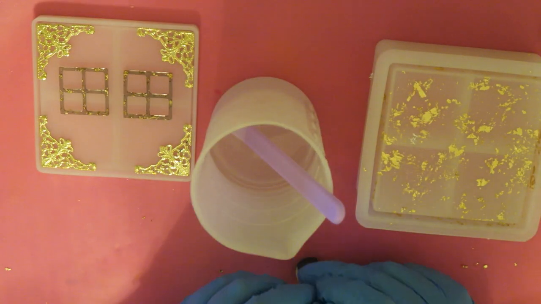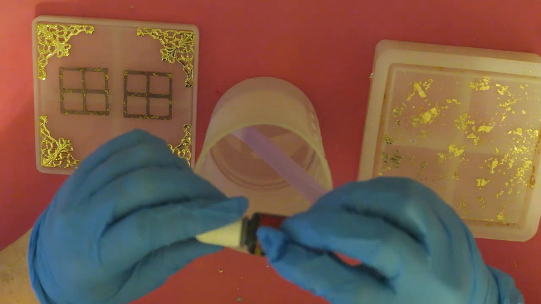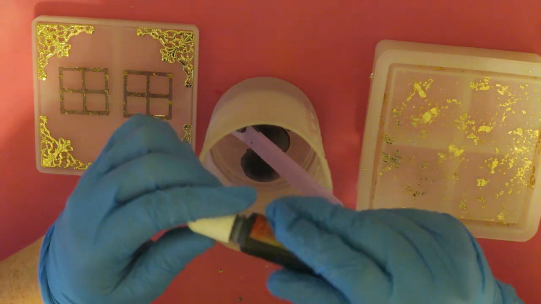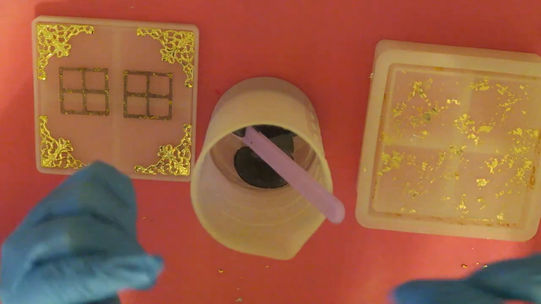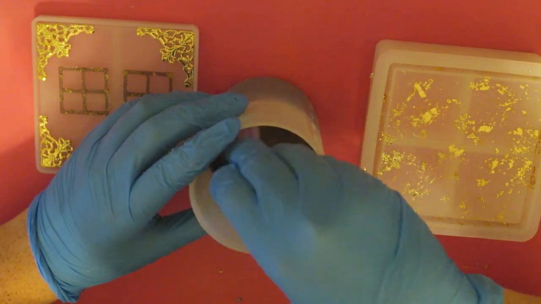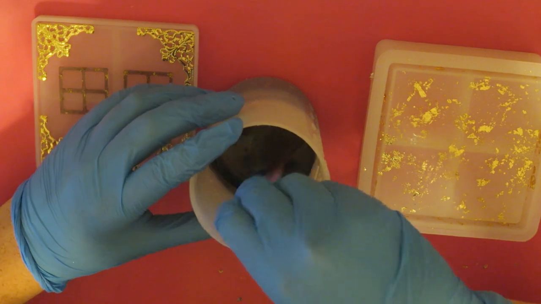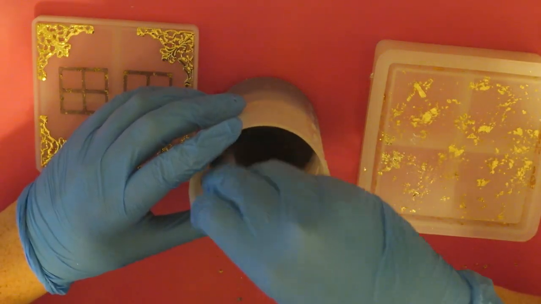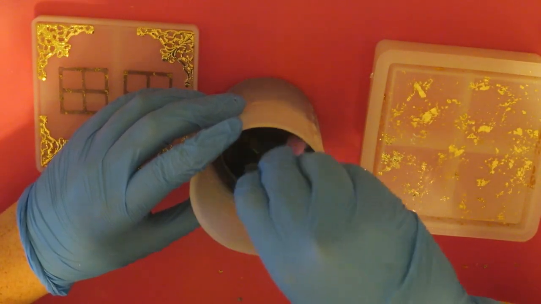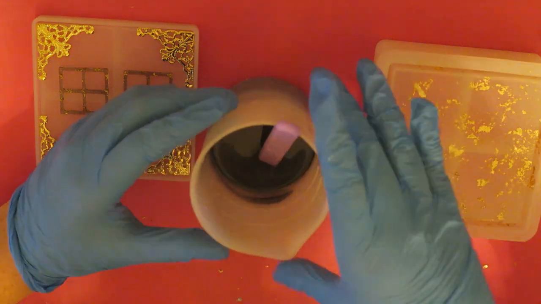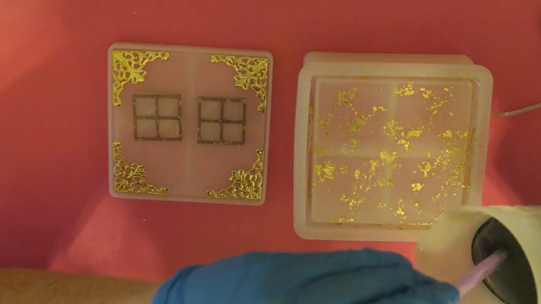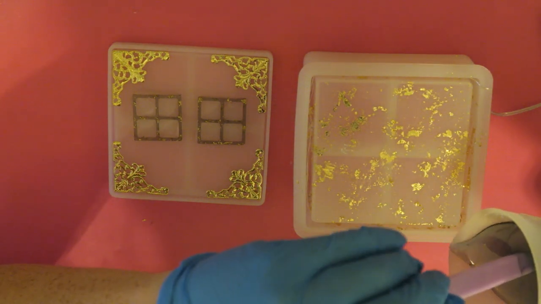And now your resin is ready to pour. However, if you want to tint it or add any embellishments such as glitter, do that now. So here I am just adding a drop or two of some black alcohol ink, and this is a transparent dye, so I'm mixing that in. It's going to give it a black tint. And when I'm using opaque pigments, I actually like to put a drop on the silicone mat and then slowly add it into the resin. That's because opaque pigment goes a long way in resin, and if you add too much pigment to your resin, it can actually inhibit the curing process, so your pieces can turn out all bendy or not cure properly.